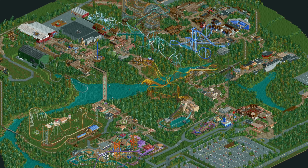There have been a couple different final versions. The one I submitted to the contest was a little bit different from this. There are some things that I've tweaked since then, like the Tempesto train, as I mentioned earlier, a couple other small mistakes. So if you want to get the updated version of that, you can get that from the video's description. But other than that, I think that wraps up the Busch Gardens Williamsburg recreation.